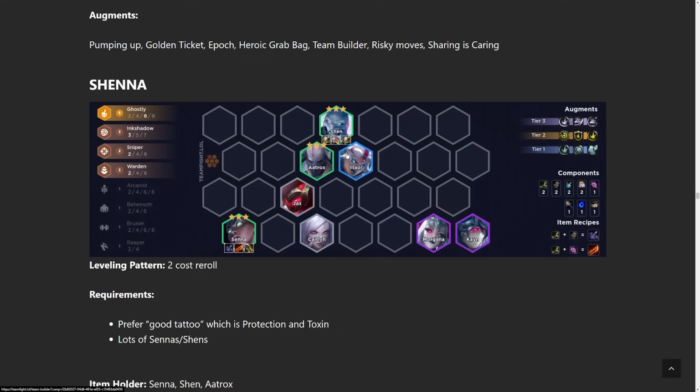Next build up we have is Senna and Shen. I don't like this build too much because all the Zyra players are taking Shens. They literally stole him from Senna, and that's going to be the main issue with this comp, because you really need both Senna 3-star and Shen 3-star. If not, it just won't work. So make sure you scout, and when you're scouting, make sure there's 1, no one also going Shen and Senna, and 2, no one's also going Zyra, because that makes your life a ton easier.